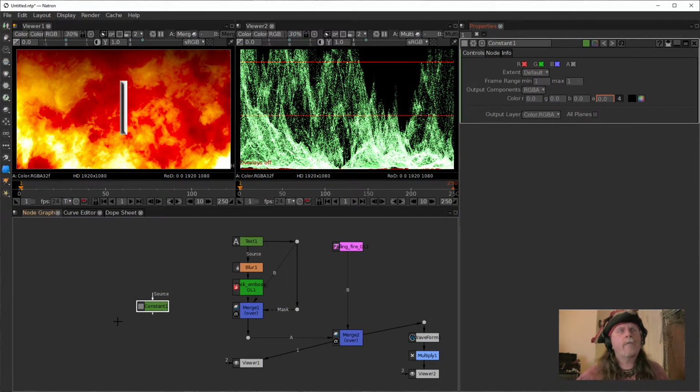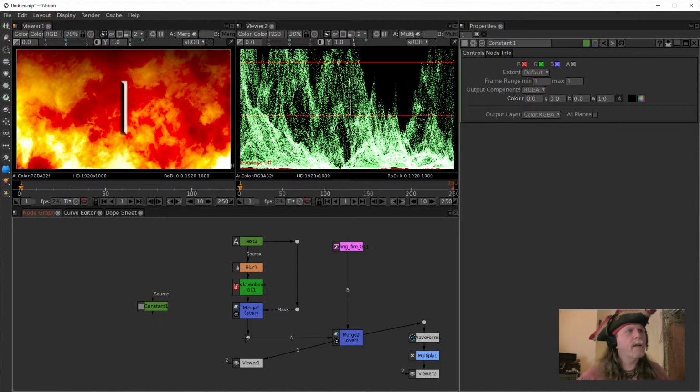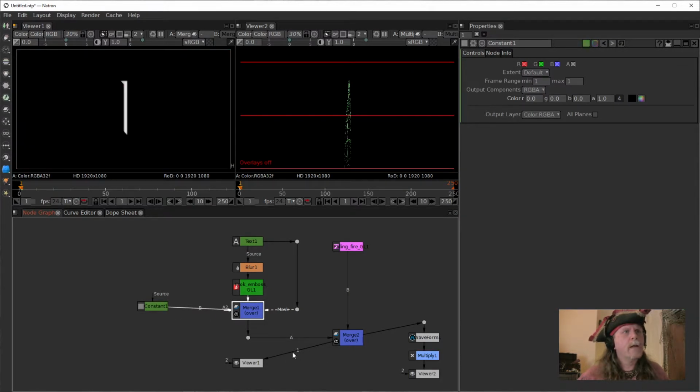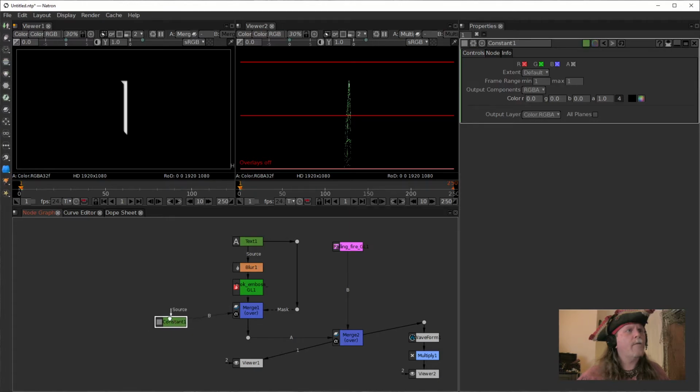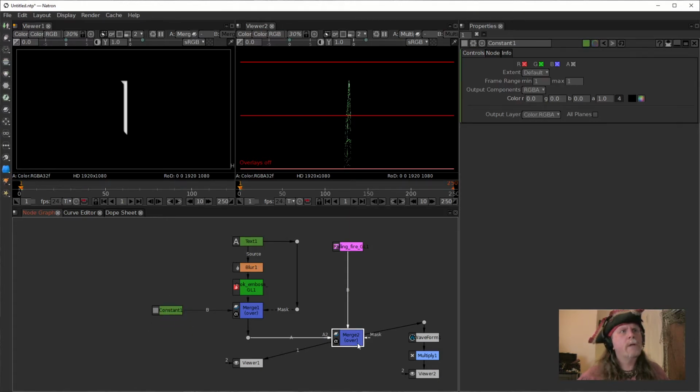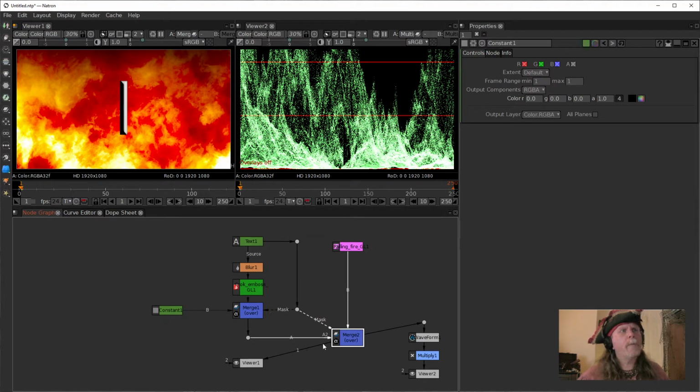Again, so I've created a constant. I put the constant up to, whoops. I want to put the alpha of the constant up to 1, not 2. Let's take the background, put it in here. Whoops. Put that background to the merge in here. And now we have an alpha, but we don't have our trim, which comes from the mask here, which we trim out, and there we go.